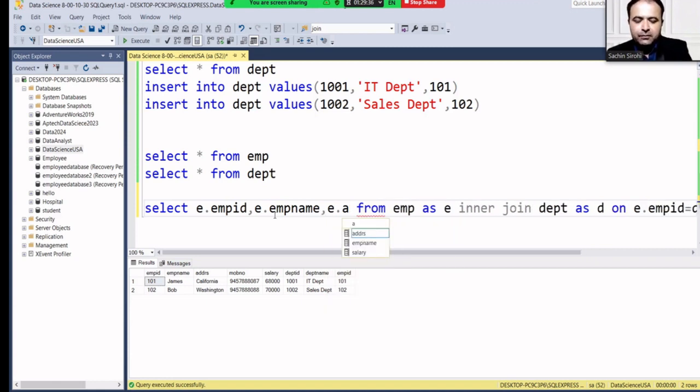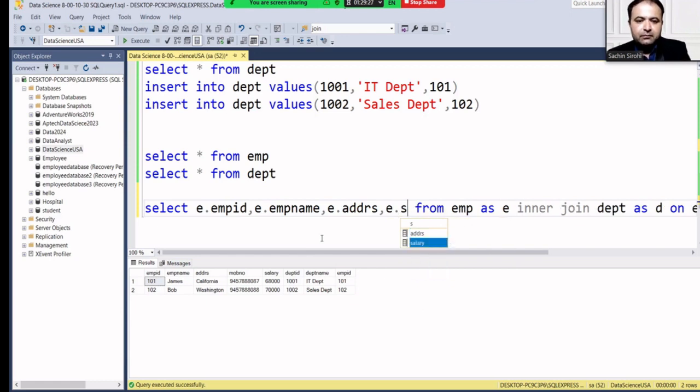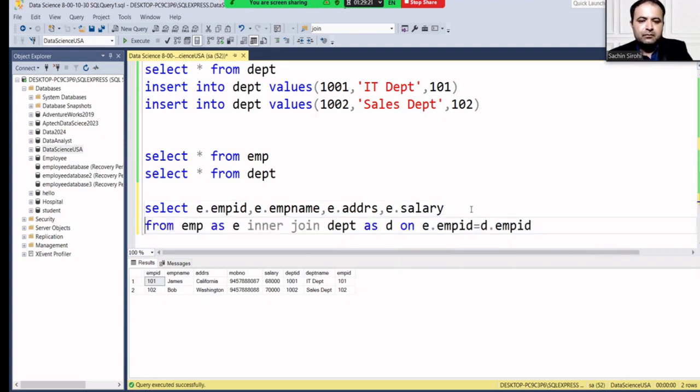Now it is time to display the salary, and after that I want to display the department, D dot department name.